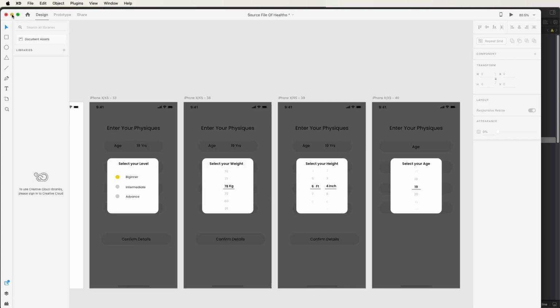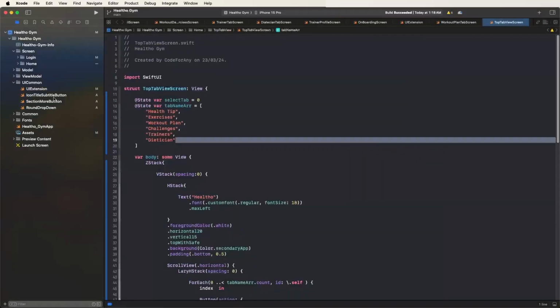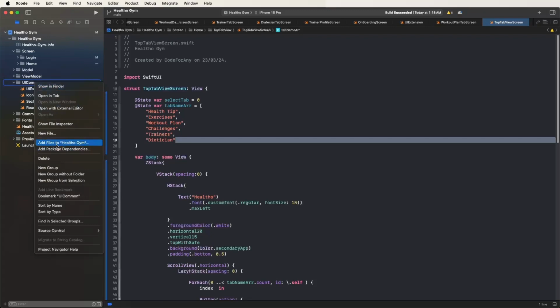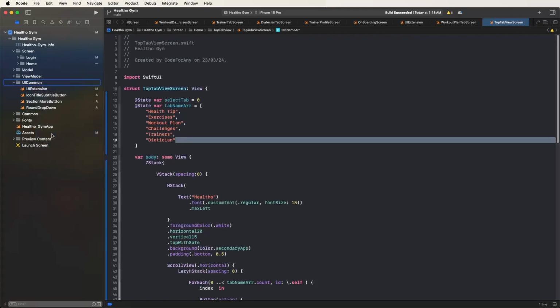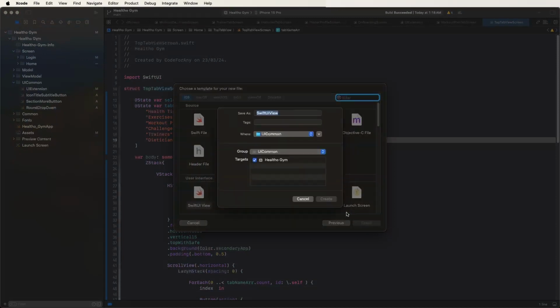Now we need to write the code inside the SwiftUI view. First of all, go inside the UI components and develop the background clean file. Create a new file and give it the name background clean. First set the background clean view like this.